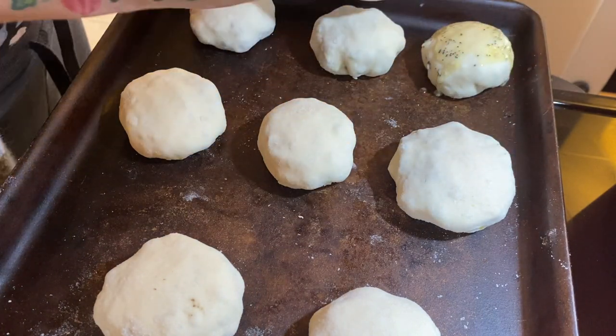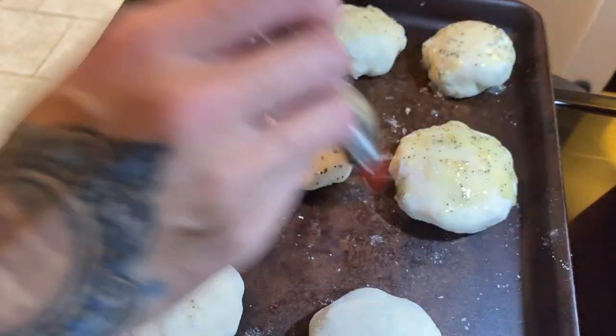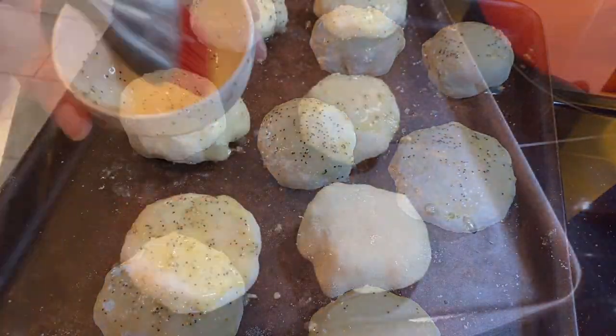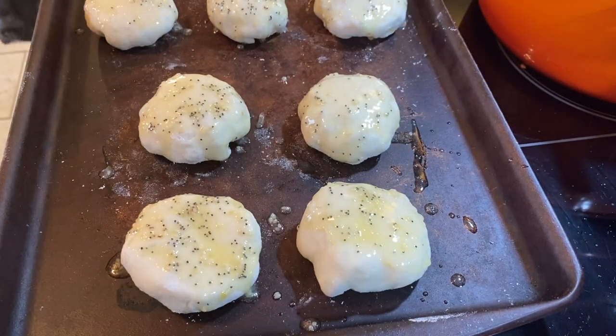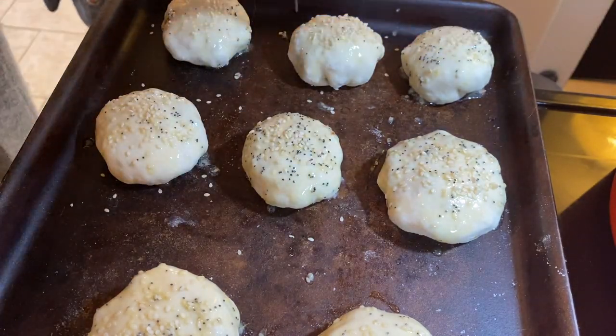I went ahead and melted a couple tablespoons of butter with some poppy seeds. I threw some sesame seeds in with the butter, but you're gonna see in a minute I'm gonna hit them again with a good little pinch of sesame seeds, just because I want to kind of give it that hamburger feeling. And I baked these in the oven at 375 for 20 minutes until they were nice and golden brown.